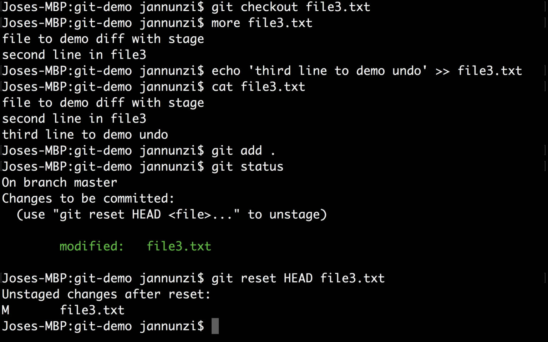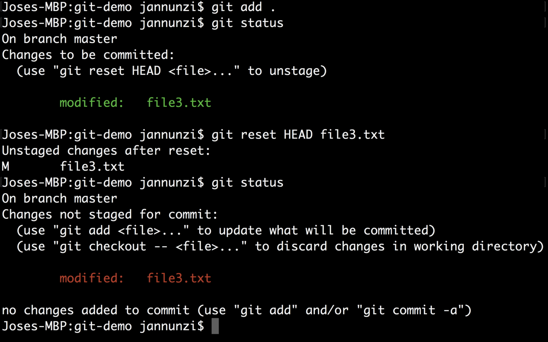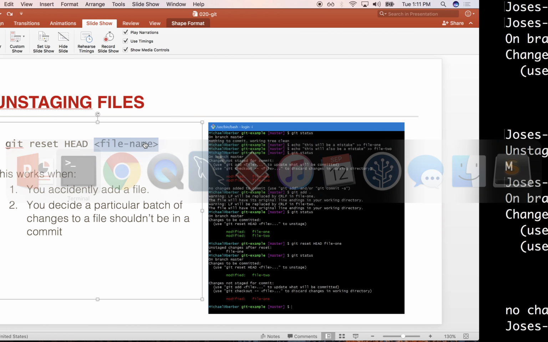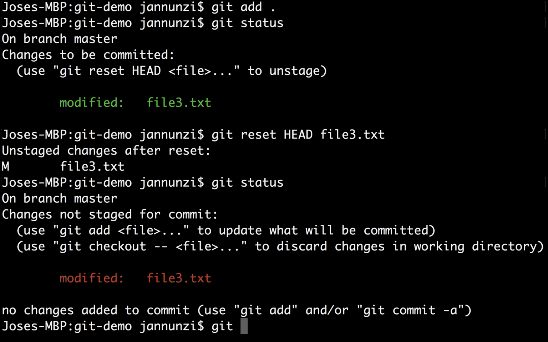Right? So notice now it's unstaged. If we ask for status, it's kind of where we were earlier, where we had added that third line, but we have not yet added it to staging. Now we can go back and make the real modification that we want to do, then add it to staging, and then commit. Again, every time you get closer to the repository, it is a little more involved to undo these changes.